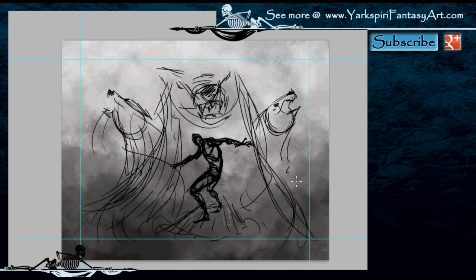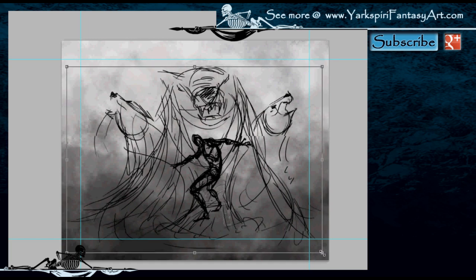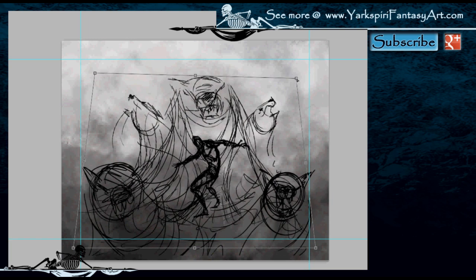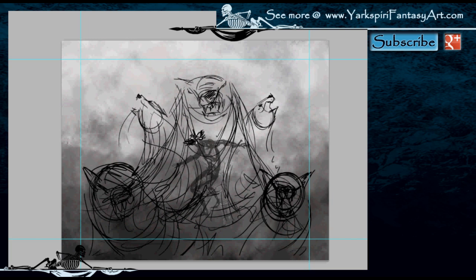Now, because this demon is able to control the water element, he uses it and forms it into a wolf-like shape. And he uses these wolves to do the attacking and the movement that he needs. So I had to work really hard to get something really dynamic for this and really showcase the character well. So I was tweaking the pose a lot.